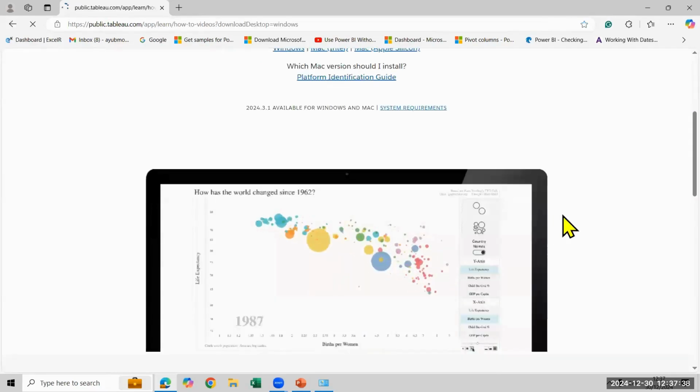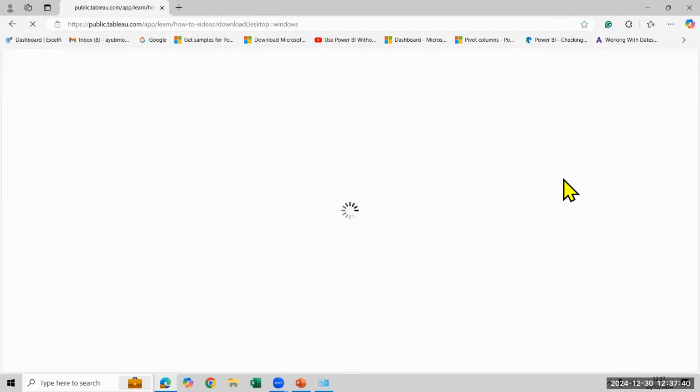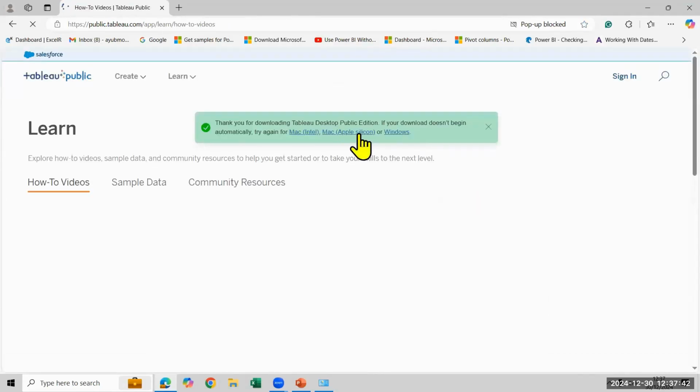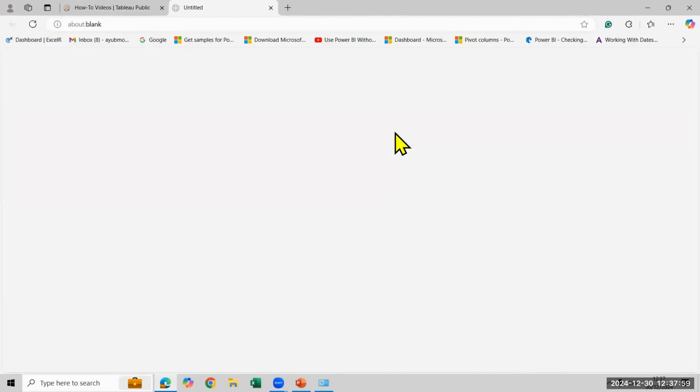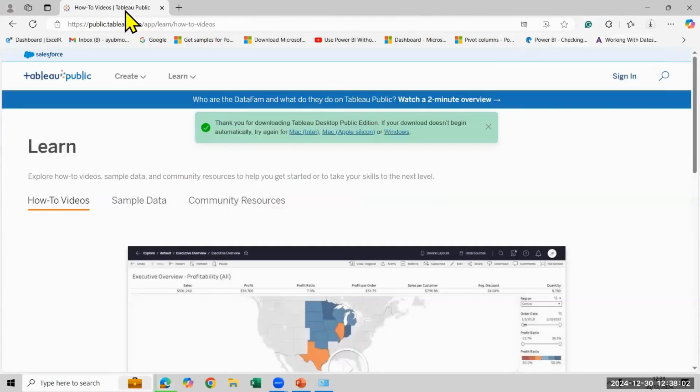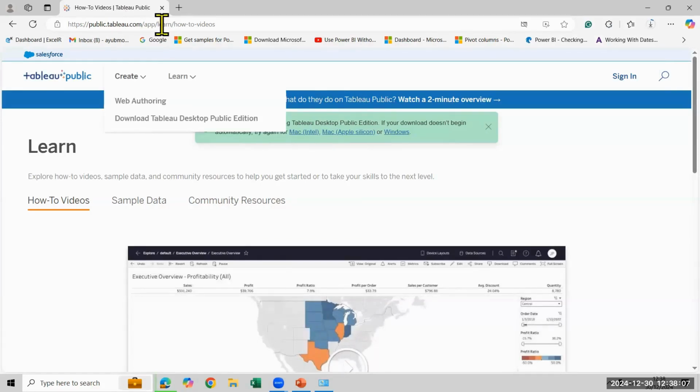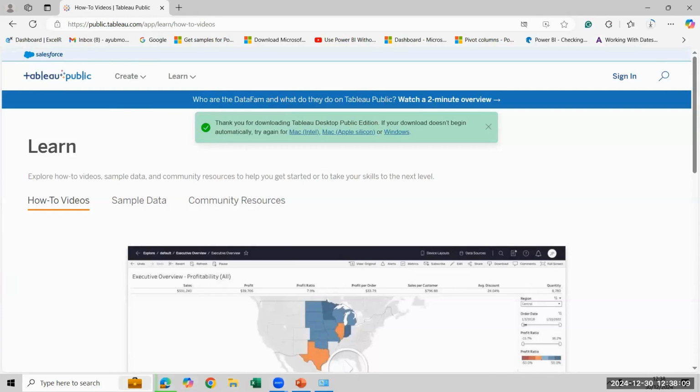Once you click on Download App, you just need to scroll up. Listen carefully now. If you're a Windows user, you need to click on this. If you're a Mac user, you need to click on this too. Clear? Anyone, you need to click, Intel or Silicon. If you are a Windows user, please click on Windows. If you click on this, automatically it will get downloaded. I hope this makes it clear to everyone. Yes, sir. Okay, let it download.